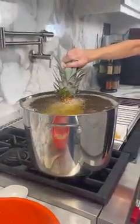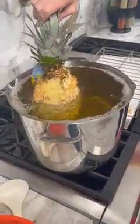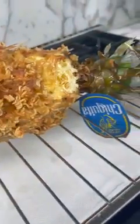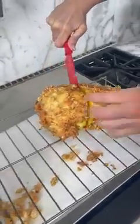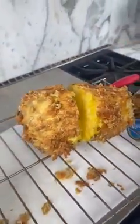Here we go, I'm going to pull it out. It looks like the edges are done — pretty crispy. Here we go. Look at that — that is our golden brown pineapple, fried with our delicious ramen on it. Now watch this: I'm going to cut this in half. I want you to see how amazing and crispy this fried pineapple looks. Look at how amazing that is — look at how crispy. And it just cooks right through. It's warm on the inside. It's delicious. And that is fried pineapple right there.